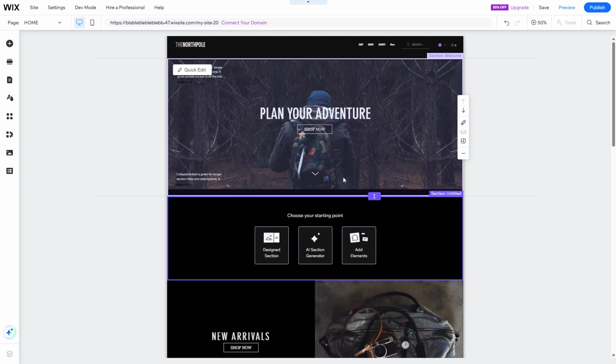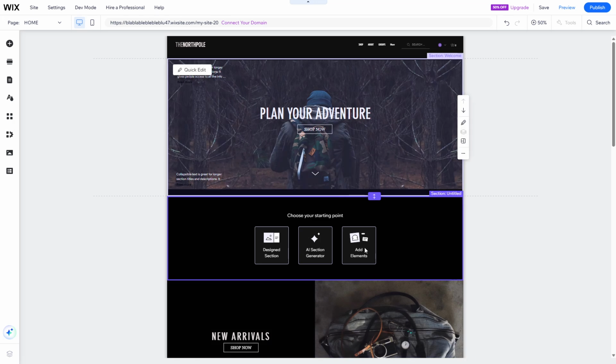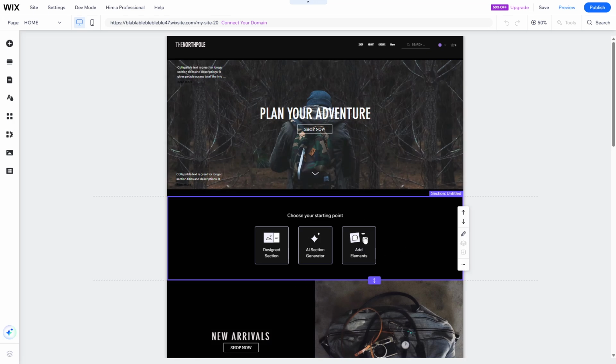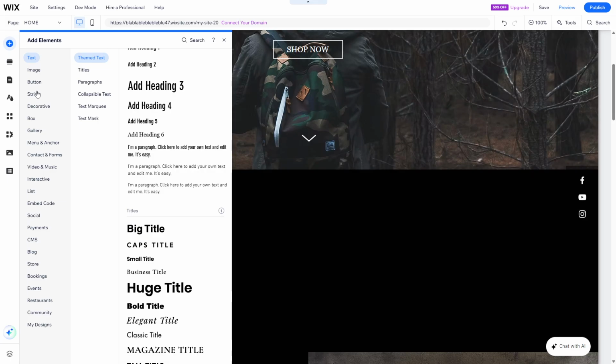To begin, you'll want to open the Wix editor for your site. This is your main hub for all things related to designing and updating your website. Once you're in, look to the left-hand panel. This panel is an essential toolbox packed with everything you need to create a dynamic and engaging site. Here, you'll find the Add Elements option, which is where most of your customization actions will start.